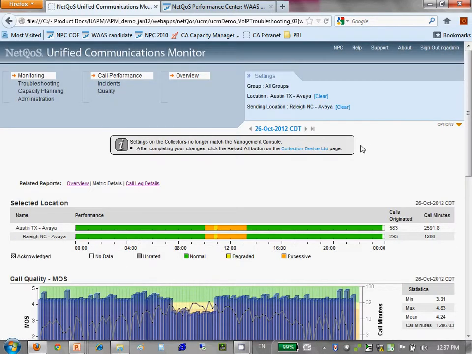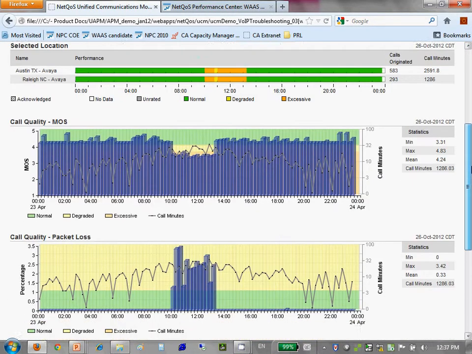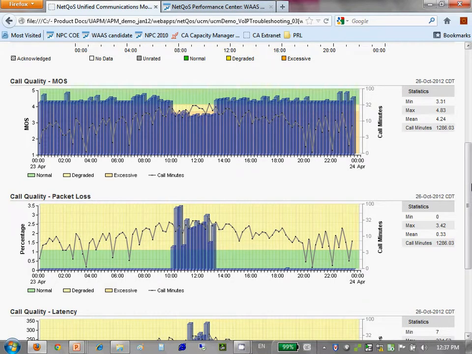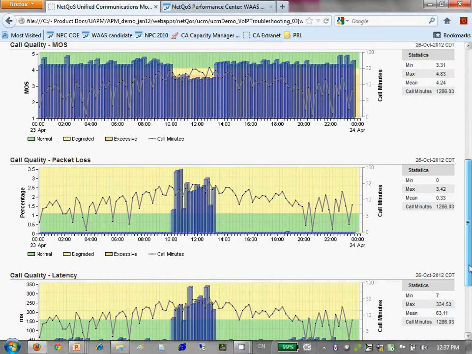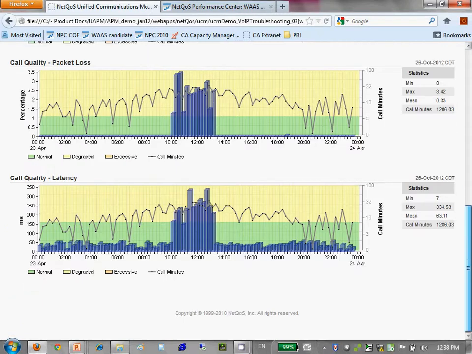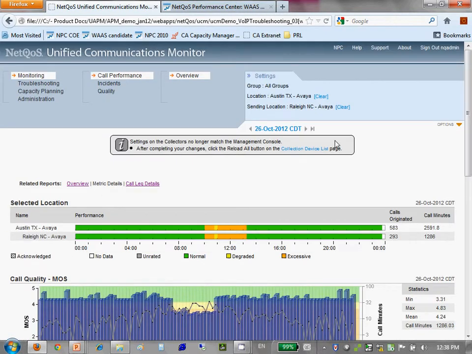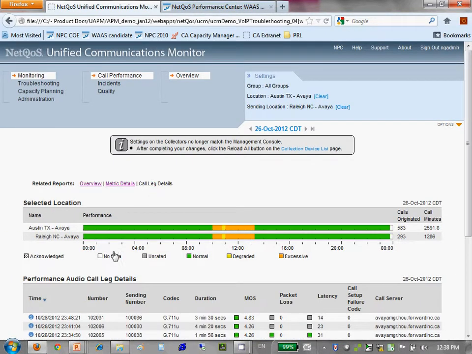Now I might look at the metric detail, and we can see that because of the codec we're using, the MOS scores need to be above 4, and over this period of time there was a degrading of the MOS scores. At the same time, there was packet loss as seen by the calls themselves, and there was an increase in call latency. We might choose to go into further detail and have a look at each individual call.